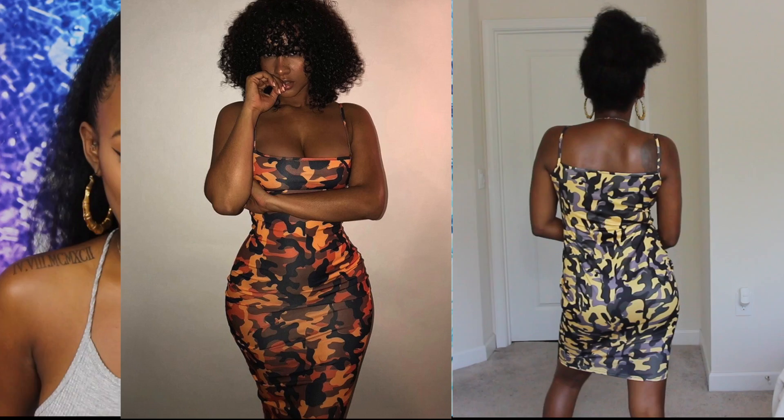I also thought the dress should have been maybe a little more fitted at the bottom — it was a little loose — but other than that it fit well. I love orange camo so this yellow camo is different, but I don't hate it. At first when I put it on I wasn't sure, but the more I had it on, and it does compliment my skin color, I liked it a lot.